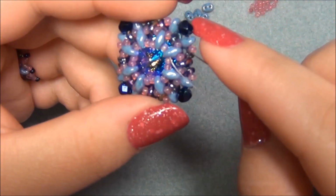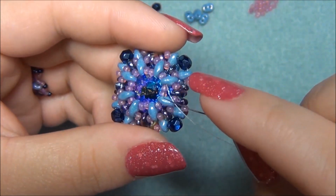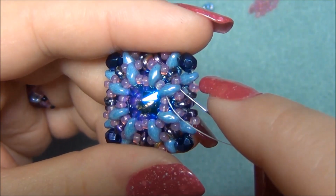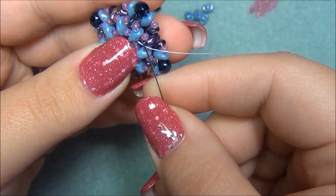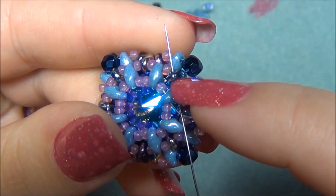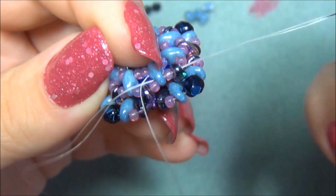So now what I have to do is reposition my needle down here, and then I have to reinforce the outer edge. So right now I'm here, and I'm going to take my needle and pass through the same Superduo, but in the opposite hole. So right here, I'm going through the same Superduo, but in the other hole. Then I'm going through the seed bead and the Superduo right there. Okay, so pull that through.